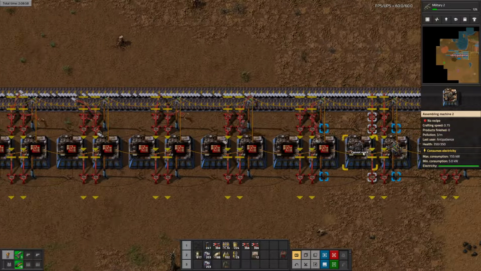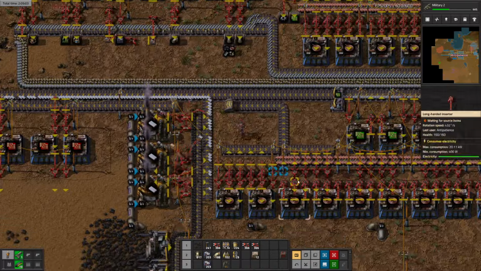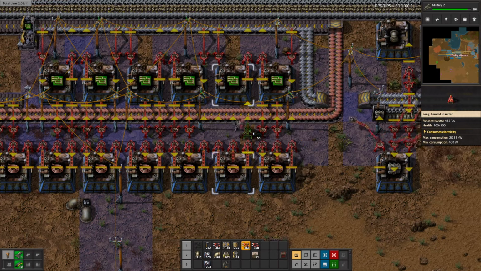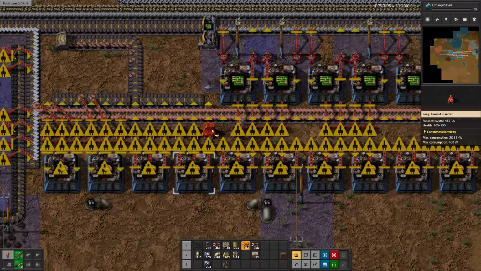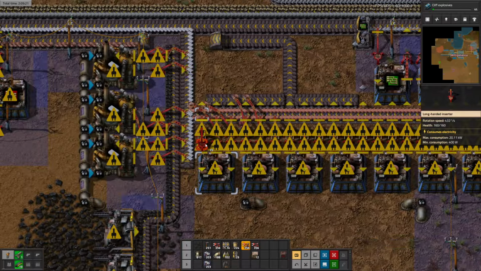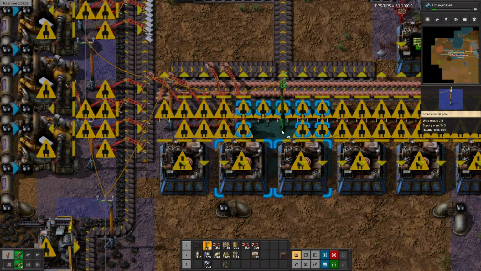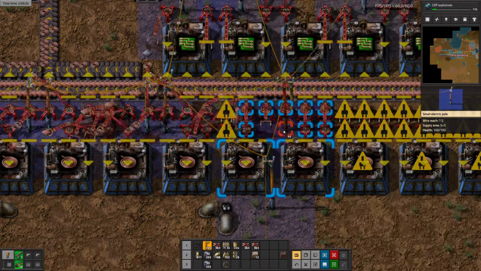Also, why aren't these working? There's no circuits on this. Do we not connect the belt? Oh, I switched all of the inserters. I see the problem then. Yeah, this thing was just a mess in general, huh? Okay, so things were facing the wrong way and accidentally side loading. We should be good now.